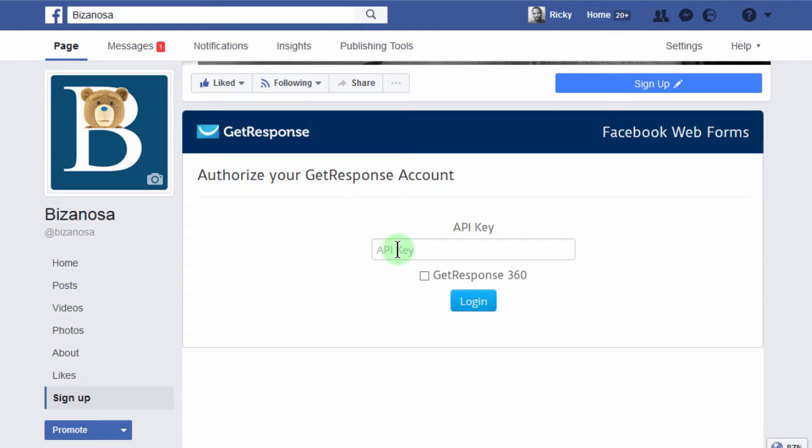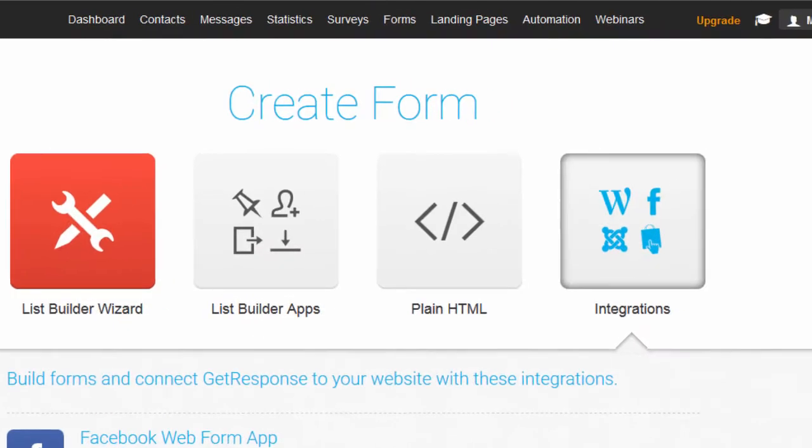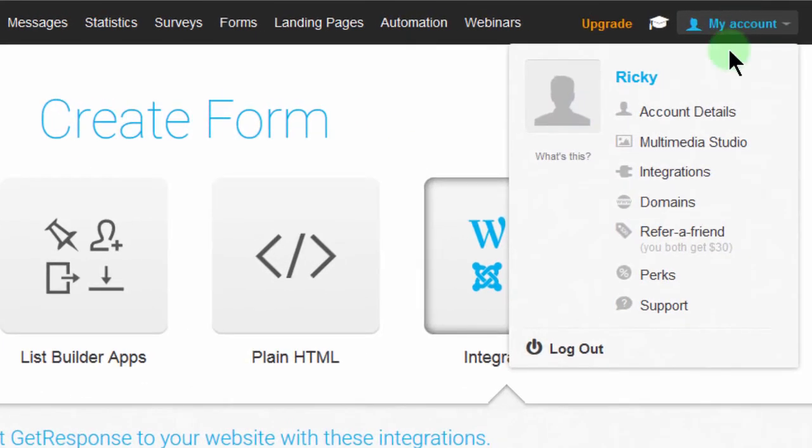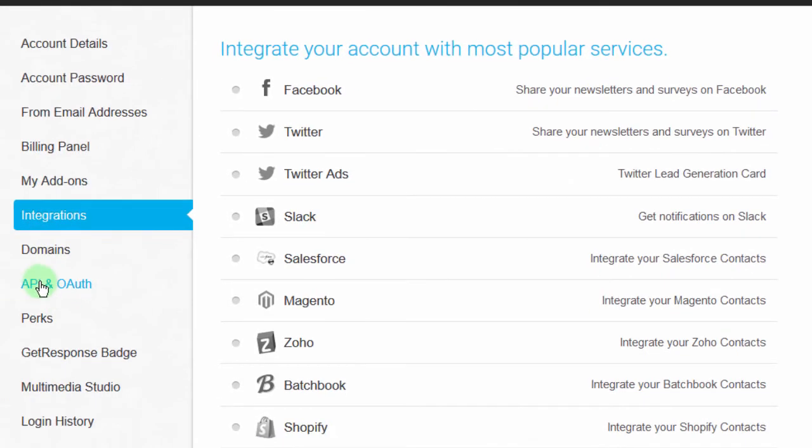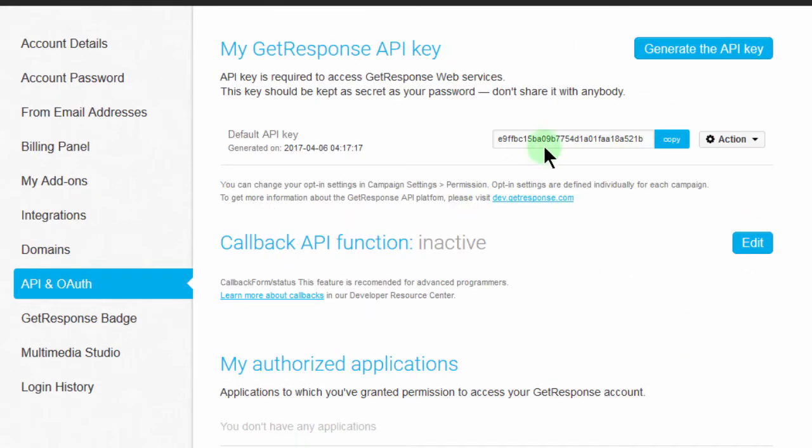So let me show you how to get the API key on GetResponse. Just go into my account and then integrations, and then scroll down here to API and OAuth. Then we have this default API key, or you can generate a new API key.